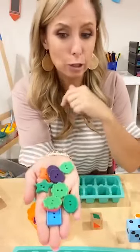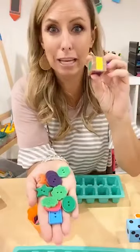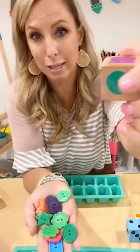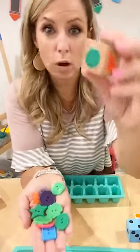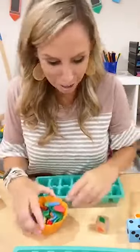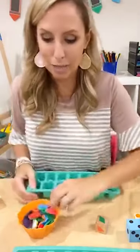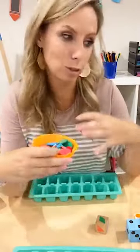Sometimes I've noticed the Dollar Tree has had these a couple times. You guys don't have to have fancy things. You can make your own shape dice with stickers and cover it in tape like I did, because I think I've had this like 12 years and it's still going strong. You don't have to have all these fancy things. DIY stuff works awesome too. And if you buy shape buttons, there's so many things you can do with shape buttons.